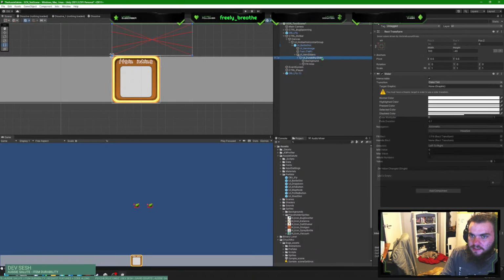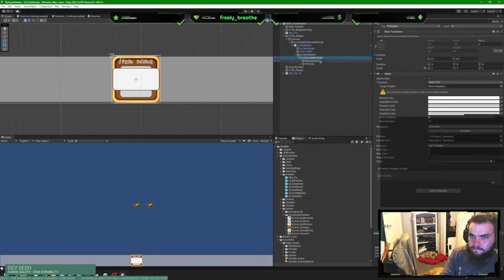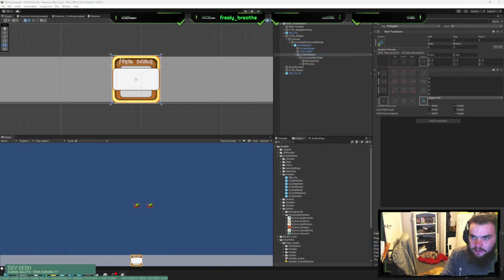And the child force expand, it force expands the width, not the height. Oh, actually, yeah, it does both. Just see if that's still working. And then we're going to change the anchors on this bad boy.